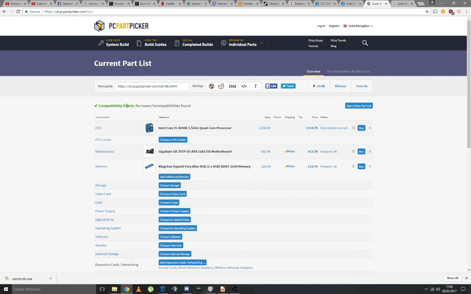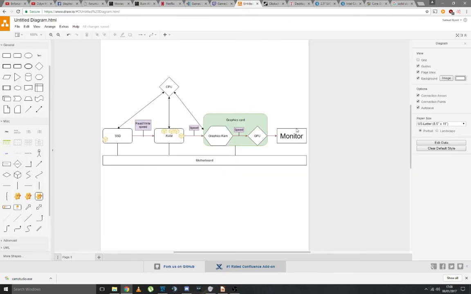So before you buy anything, even if you don't use this to design a computer, or even if you're just buying something new to upgrade your computer, use PCPartPicker.com. It is really, really good, and it will let you know if you've made any mistakes. Okay, that's a really, really useful tool. Probably one of the best ones on the internet. So we've got our SSD going to our RAM, which fits our CPU and fits in our motherboard, and we've used PC Part Picker and we've made sure it all fits, and we're not going to buy £200 worth of stuff and it doesn't work.